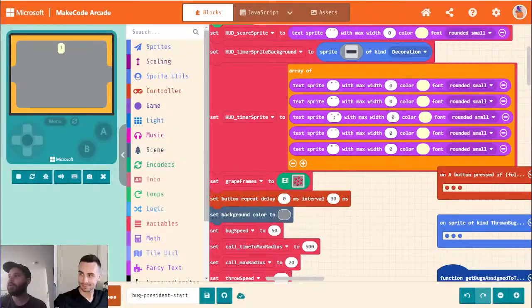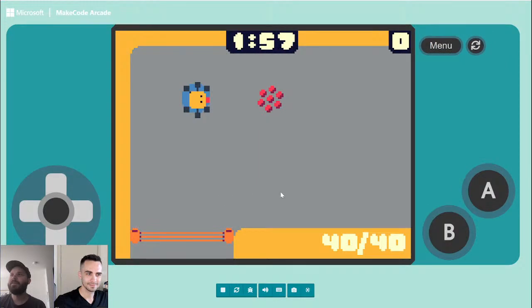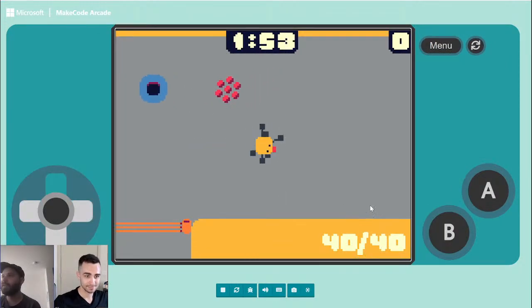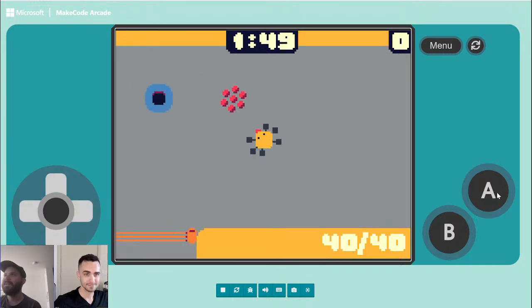We are going to continue to work on our Pikmin-inspired game. Yes, of course, I am talking about your favorite political leader and mine, Bug President. There we go. If you haven't been watching, we've been working on this Pikmin-like game. You can see you've got this adorable Bug President walking around. His eyes are still a little crazy. I still need to fix that.